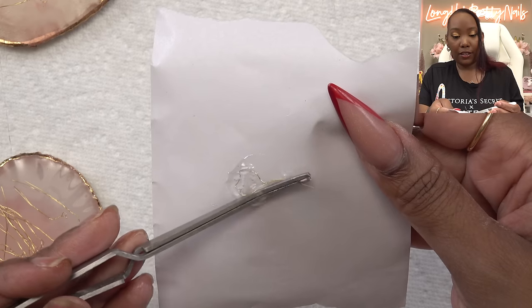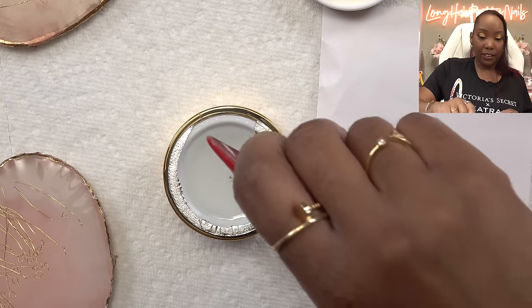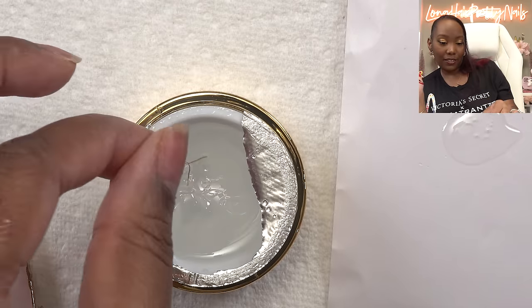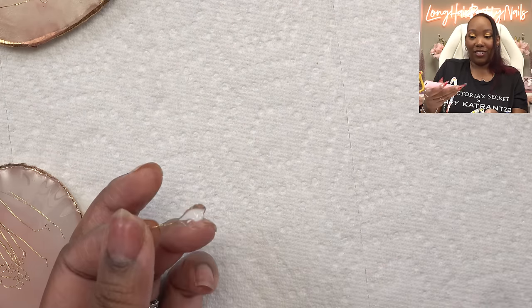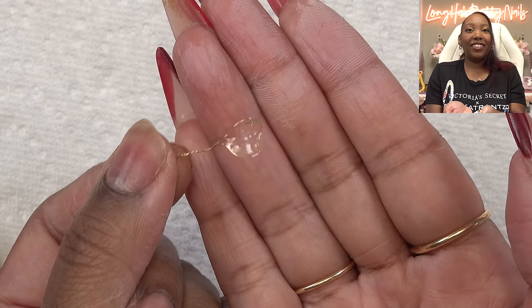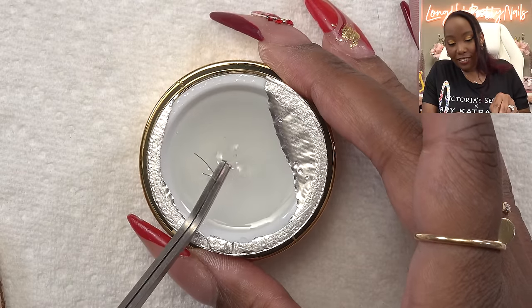None of this is working — I thought this would have been the easy part. I'm just gonna stick this in here one more time. I think we're finally getting somewhere — oh no, it's opening up. We finally did it! I pretty much just have to dunk it into the gel bottle, making sure everything is out of the way, and then flash cure it. Oh yeah! That is actually really nice — I can touch it! So yeah, I'm going to continue to do this with all of these.